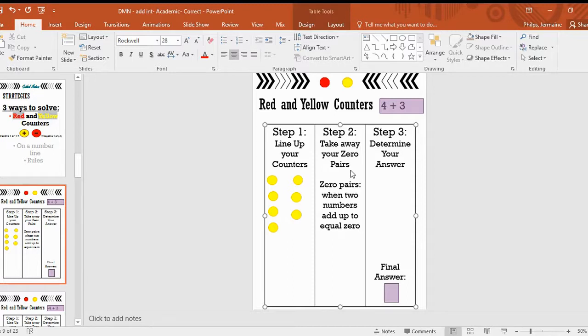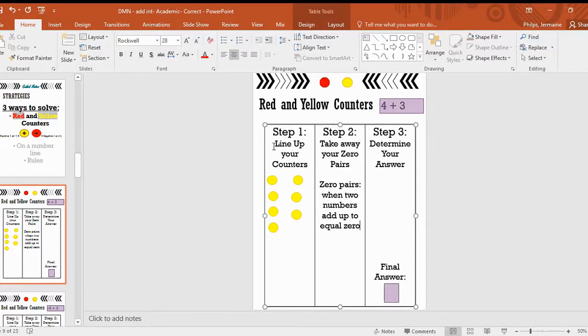And when the sum of the two numbers, or when we add them together, they equal 0, that's created a zero pair. So when I look here, do I have any zero pairs? Are there any two counters, any of these yellows I can add together that would then equal 0? No, because this is positive 1. If I add them, they become positive 2. Add these together, it becomes positive 3 now, 4, 5, 6, 7. So I have no zero pairs in this particular example.